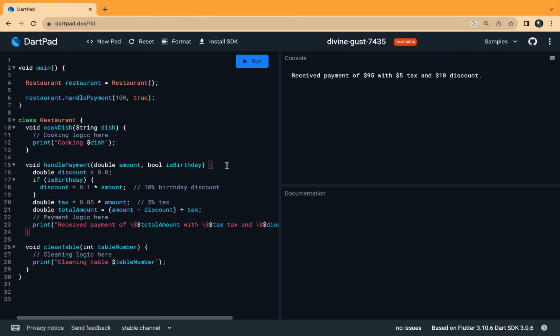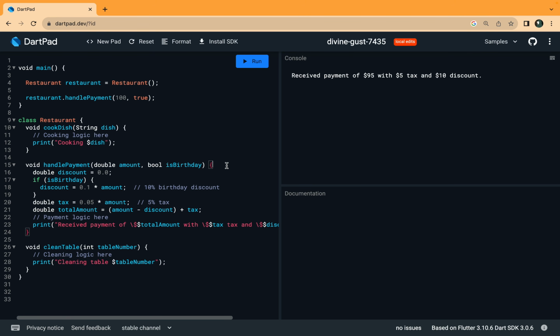And the third thing this handle payment method can cause is unintended consequences. Let's say another change is introduced, a loyalty card system. In attempting to integrate it, a developer might inadvertently affect the existing discount or the tax calculation because everything is muddled together. And that was also the risk. That third point is related to the second point. In the second point, there were risks if a new developer is not aware of the birthday discount, so he could accidentally remove or modify the birthday logic as everything is muddled together.